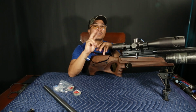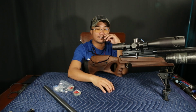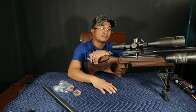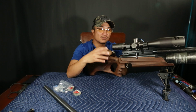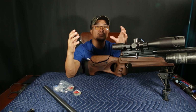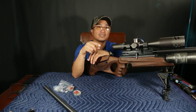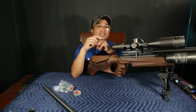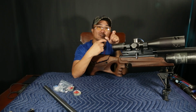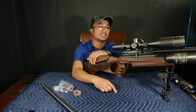But after tearing it apart, there was a weak point, and I think that can be better designed. I'm trying to order that new component. I couldn't identify what it is. They show you a parts breakdown, but they don't tell you what those are. So all I could do was say I'm not sure if it's the exact same specifications or measurement as the Nova Star, but that's the piece I need.